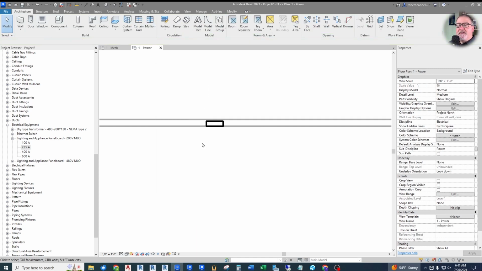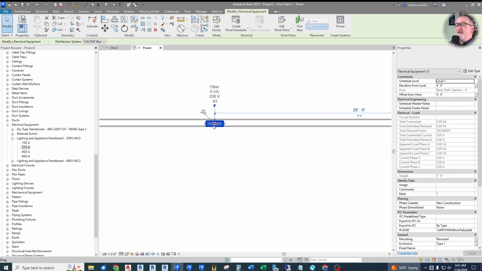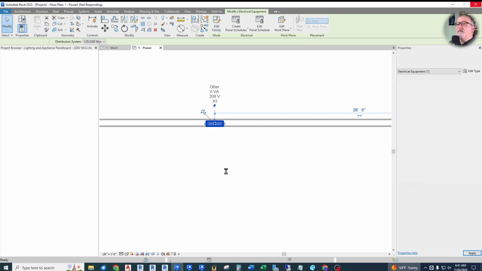So one way to fix this problem is to edit this family. And it's a fairly simple edit, but if you go into the edit the family, we can change that voltage to 240, or we can set those parameters up so I can get to them here in this model. So I will show you that way first, and then I'll show you the even quicker way. You may be new to the family editor, but this is a very simple family edit. We're just modifying it. If we go to edit family, it will open up the family editor.